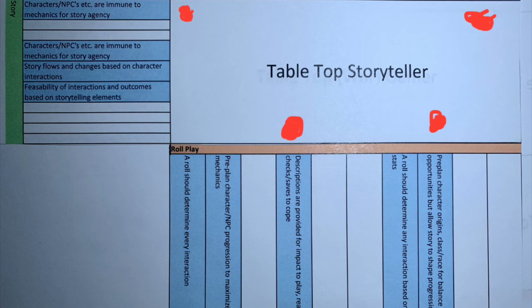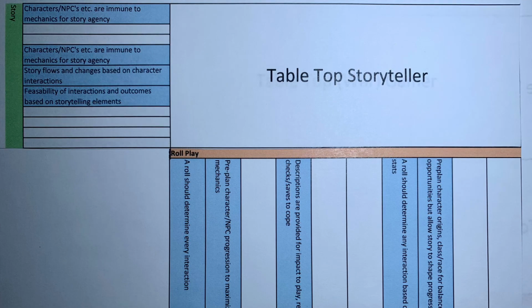So we're a little more pragmatic in the fact that success and failure is going to impact the story because of the mechanics. We may have a little bit more descriptive thing on how we're going to overcome some of those challenges, and we'll have a little more interaction, but we're still going to leave it all up to the dice and let the dice determine success or failure. So that is our Tabletop Storyteller section. And there again, it's more about the storytelling, but the rolling play aspect of a tabletop game.